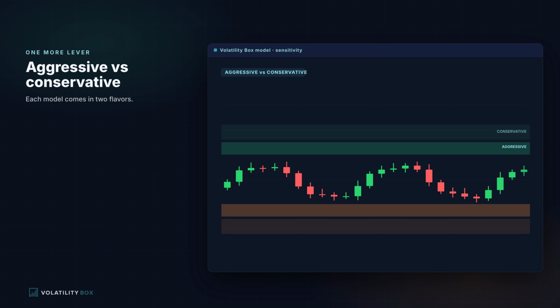Now, one more lever that you have available to you is the aggressive and the conservative levels. Now, aggressive volatility box models are typically where I like to start. And on quiet days, you'll find that the aggressive models are where you spend much of your time. Now, the conservative models are wider, they are harder to reach, and I do lean on them far more on things like earning days or during our peak earnings volatility, around FOMC events, or even in general markets where, say, the rest of the market is breaching mostly aggressive models, but we have these handful of sectors or key markets that are breaching their conservative models.